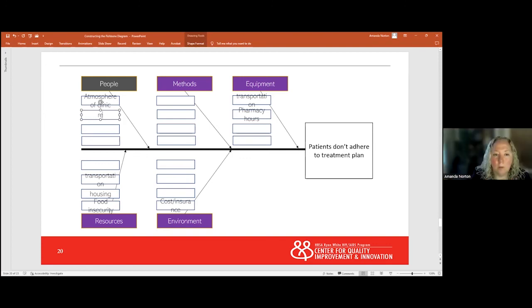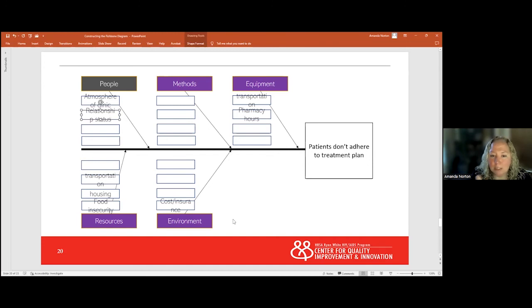Let me just jump in here for a second, just to let you know, we have about 5 or 6 minutes remaining. So Sky, as we look at all of these things, so people don't adhere to their treatment plan, and we are in no way done. If this is of interest to you, and I imagine it's of interest to many of you, we can absolutely make the slides available.